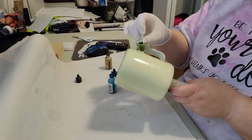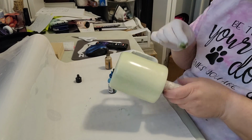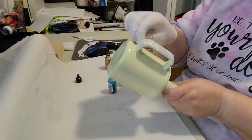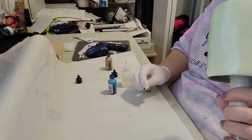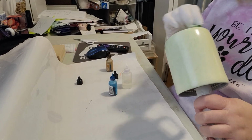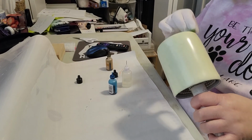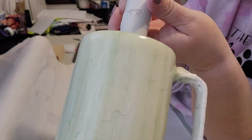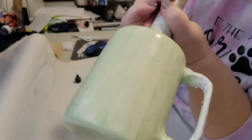The biggest pain with this whole project from start to finish has been the handle, but I really wanted to do a handled cup. All right, so this, I could have just used one of my greens. I have greens. This is not exactly what I had in mind when I was doing this, but it works.